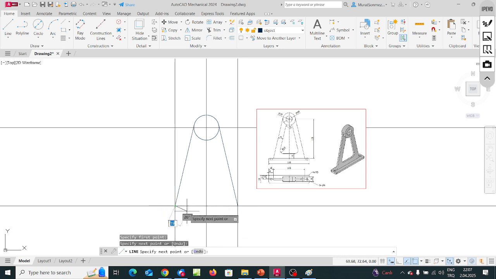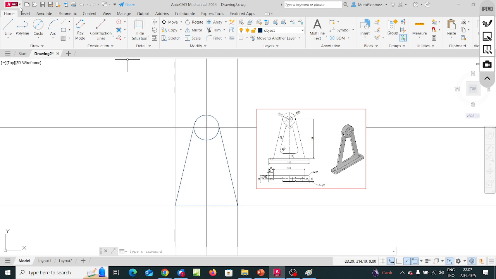Okay, and then, after having these two tangent lines, I'm going to join this point to that point, creating a line. Well, we have such a figure at this stage. To be safe, I'm going to save this file because I used a certain time, so this drawing has gained a certain value.